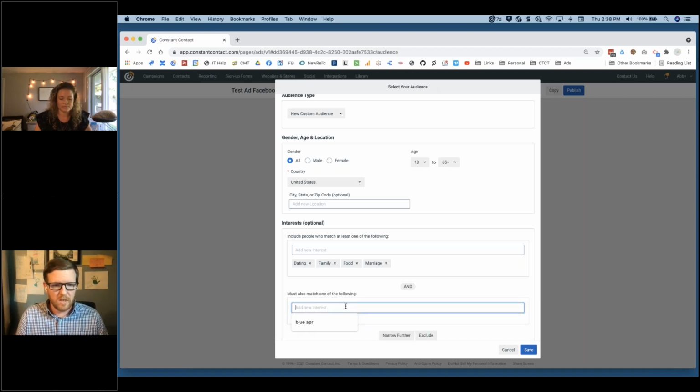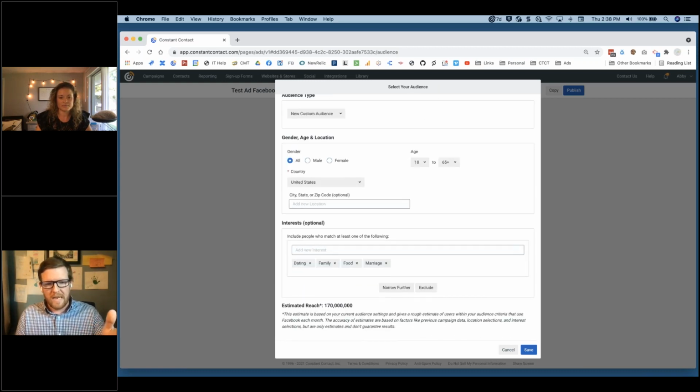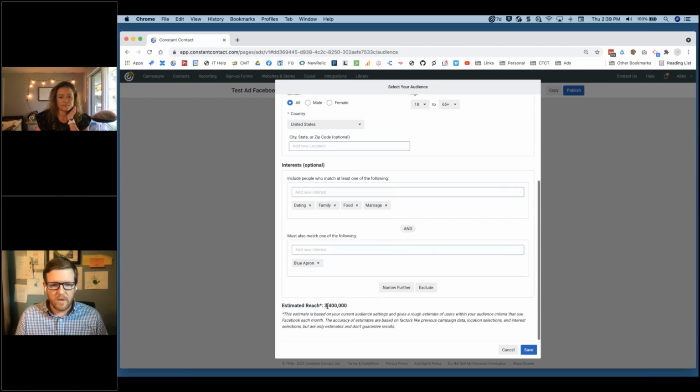So the kind of things you could do to cut this audience down, which I have been typing some things in right now, but I think it was at like 170 million. That's far too large for a business like this. So you can do two things. One is you can add these and exclusions under narrow further and find things that would make the audience smaller. So Blue Apron, they're a meal kit, so that's one way that you can cut it smaller. Within this bucket, there are ors for each line. So if you were to say Bumble, the dating app, you could put that in as well, either as a narrow further or as an inclusion at the first level.